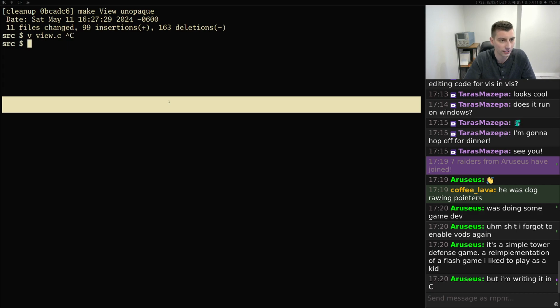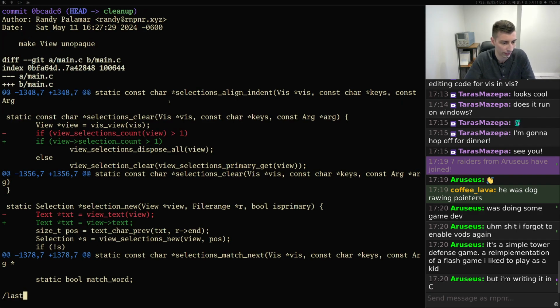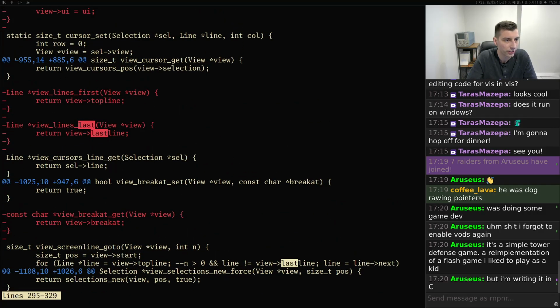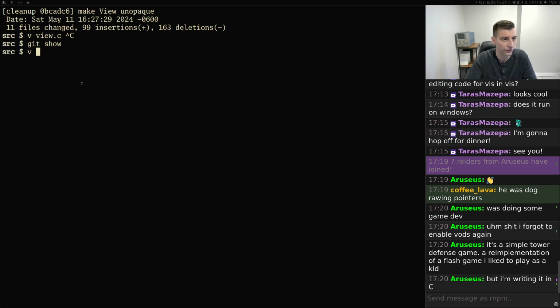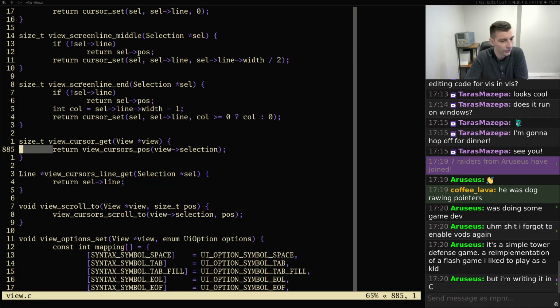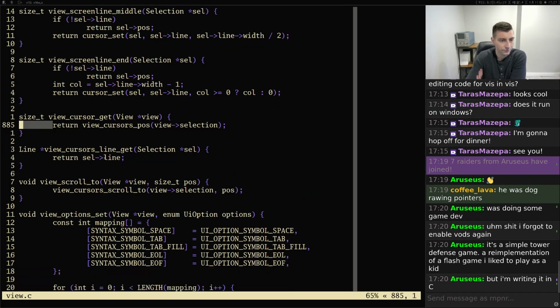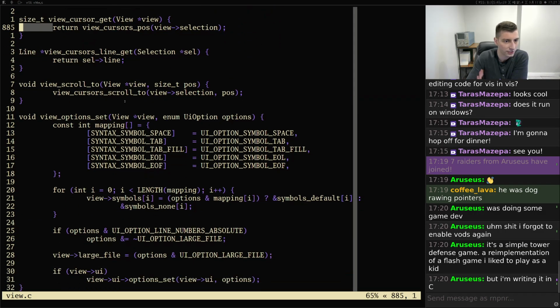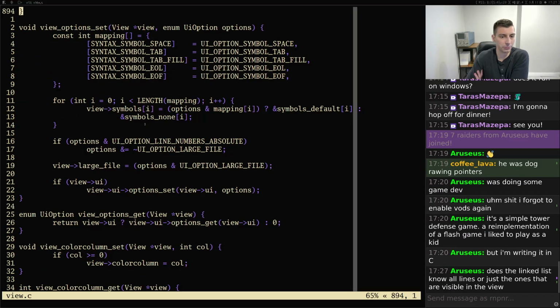So I just want to see where the last line was, like 885. Oops, 885. We're going to leave that one for now because selection is still an opaque structure. That one can be deleted.